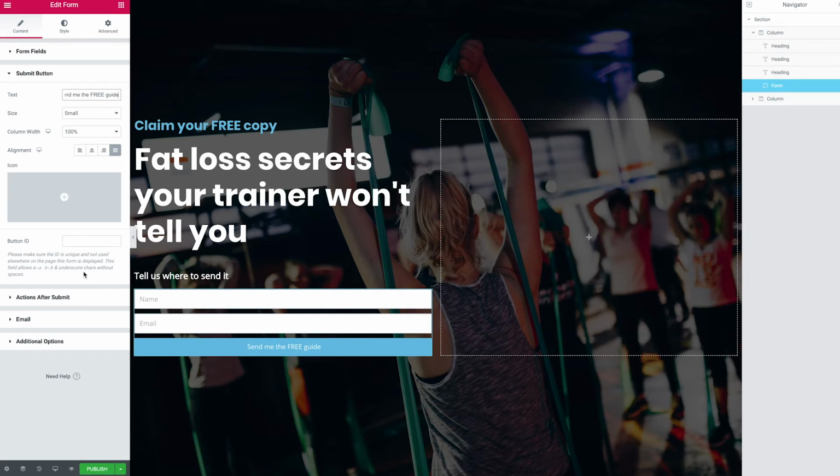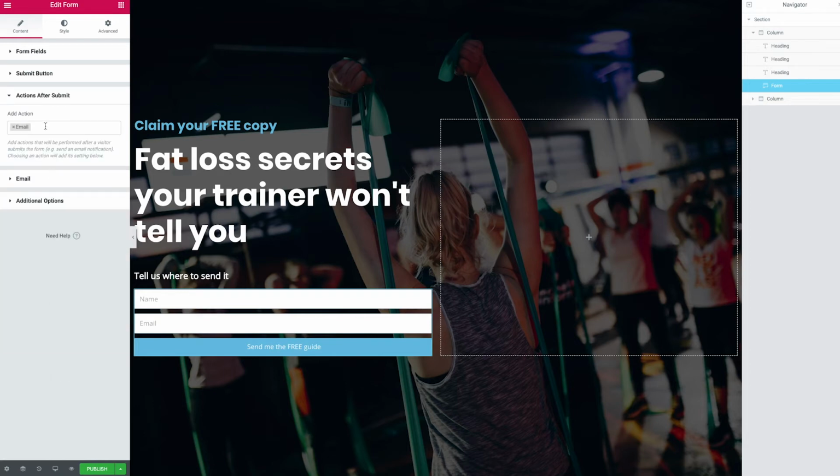Now one final thing on the form is we are collecting leads, and more importantly we are building up an email subscriber list. So we want to amend our actions after submit. So at the moment it's just going to send an email, but what you want to do is hook this up to your email client. So whether you are using something like MailChimp or ActiveCampaign or ConvertKit, any one of these, you want to select which one you are using, and it's going to give you some additional fields.